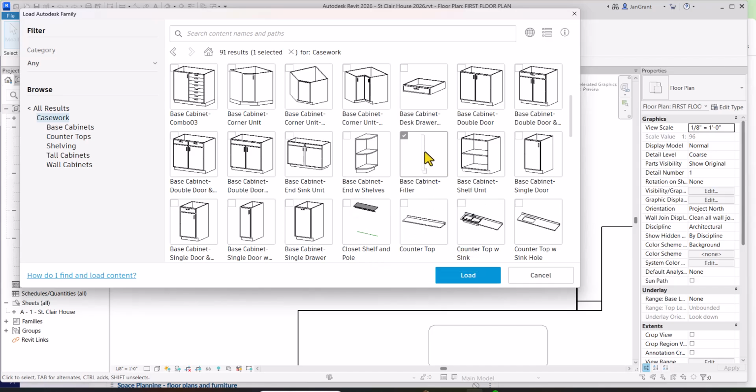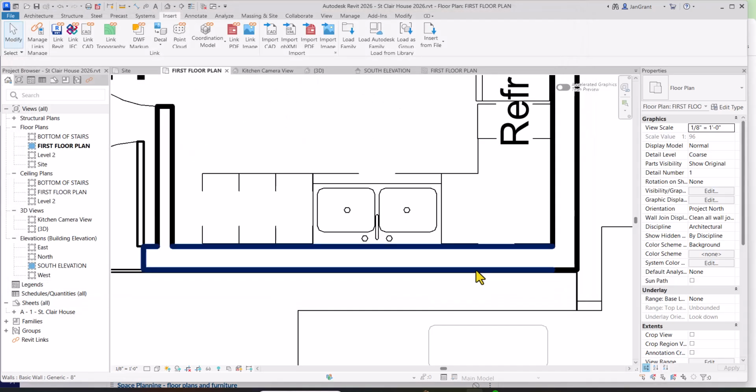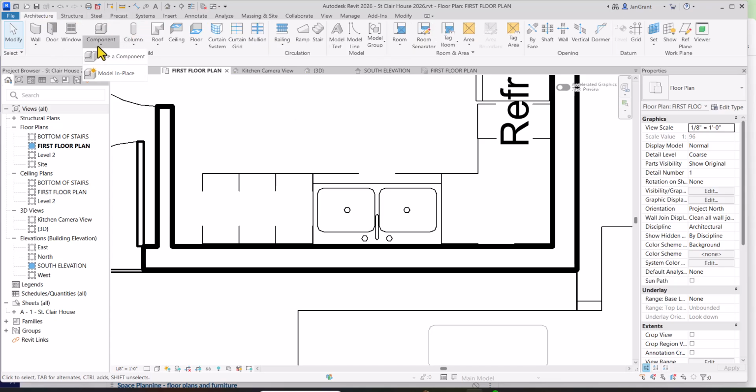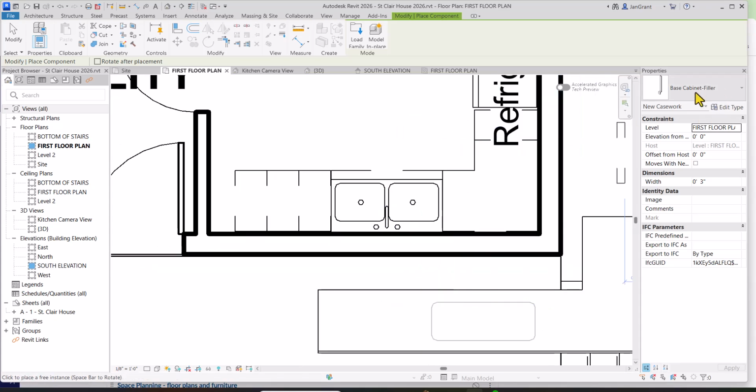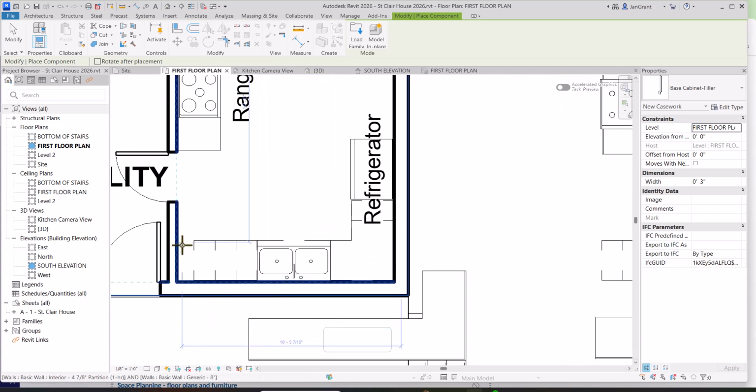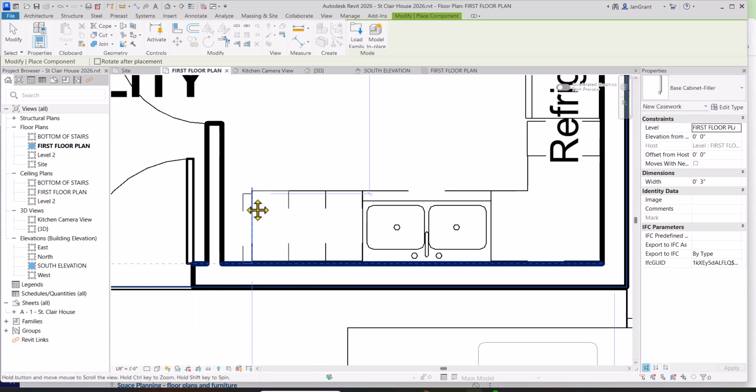I'm going to click on that, pick Load. And let's go over to Architecture, Component, and Place a Component. And there's my base cabinet filler. I can put it right here.